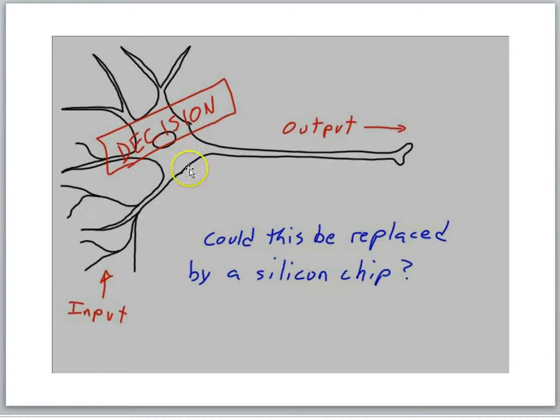So in a sense, we want to think of a neuron as making a decision. It's doing a computation. It's receiving information at its dendrites from other neurons, and it has to decide whether it's going to generate an electrical response in response to those inputs. It may not generate an electrical response, and if it does generate a response, how intense should that response be? How many electrical signals should be generated in response to the activity at the dendrites?